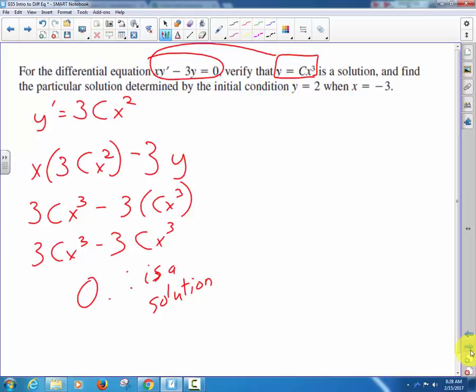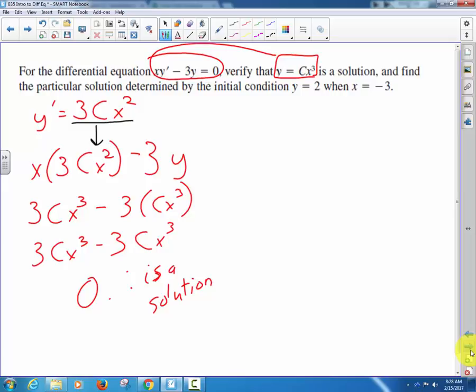Okay, that's the type of work that I would do to verify that. Notice that I plugged the derivative in on this first line here. I took the derivative up here prior to it, then I just plugged it in here, leaving the rest of this DFQ just like it was.